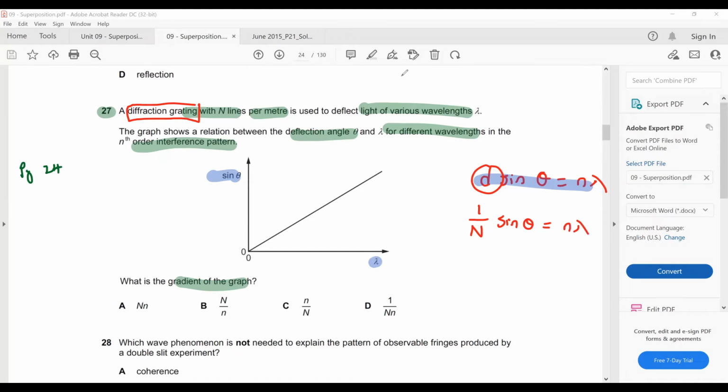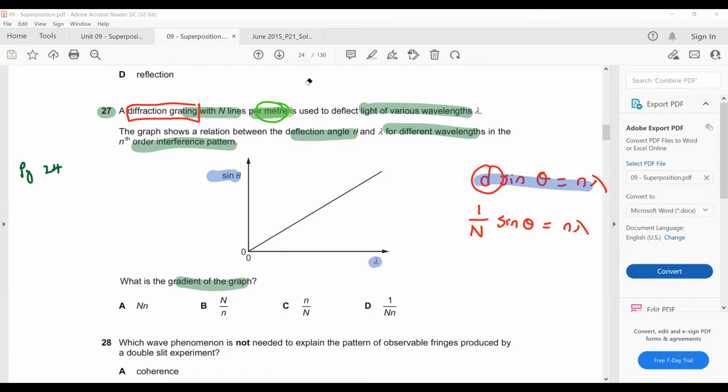Okay, notice that this one is already per meter. So I don't really need to multiply anything to change it to meter. I can just leave it as this. The case before this was that I multiplied by 10 power minus 3, but that was because they were in millimeter. I had to change it to meter. That's why it's multiplied with 10 power minus 3. But this one is already in meter, so I don't need to do anything.